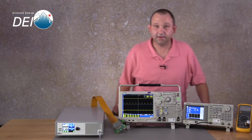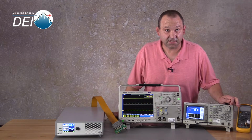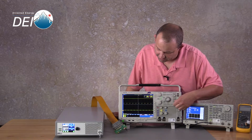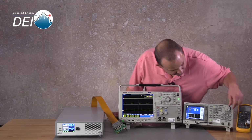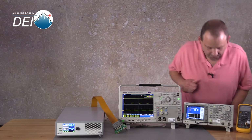Now we got 1 megahertz output, as you can see. Now I'm going to adjust this up to 2 megahertz. I'm going to change the time base. I need to come over here to set this to frequency.